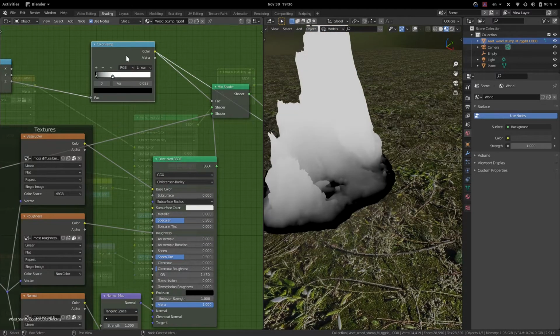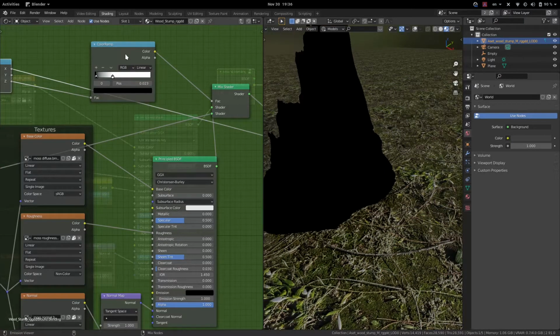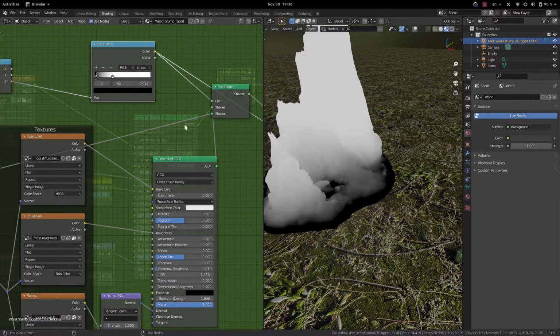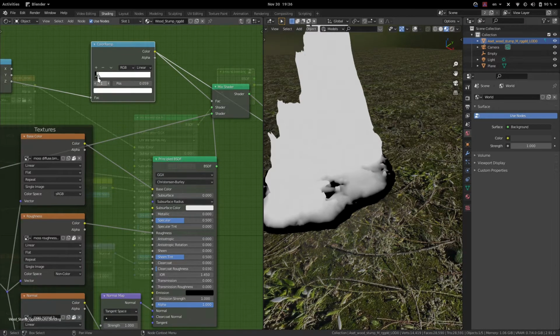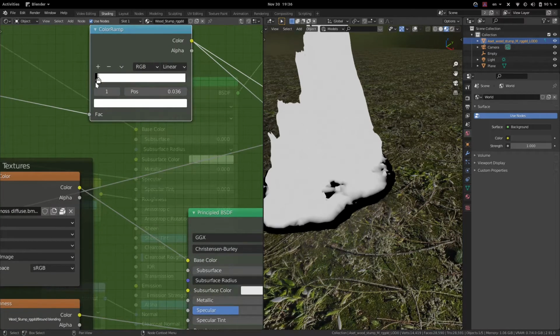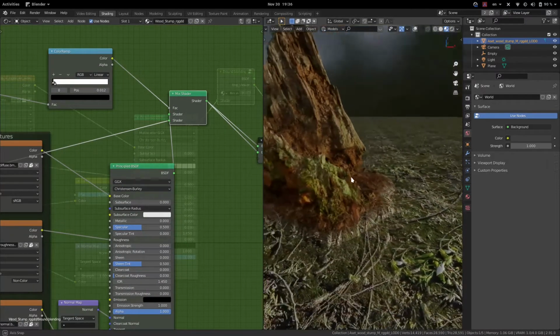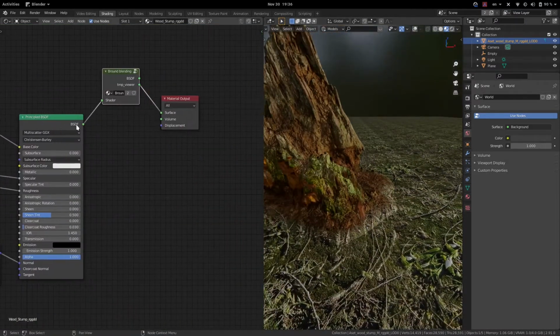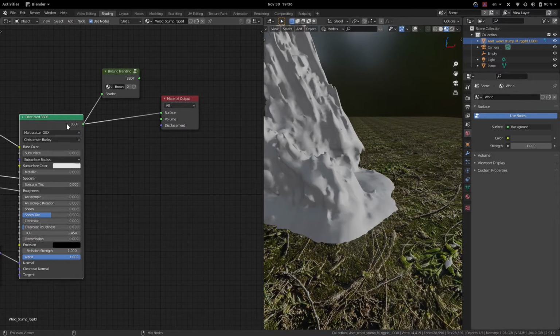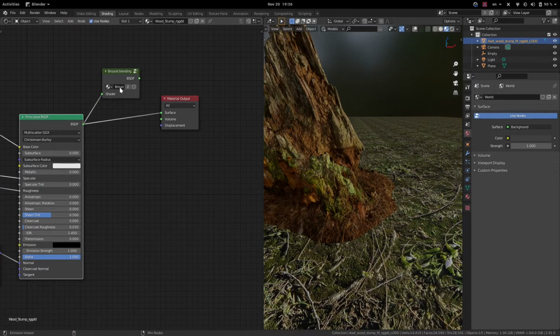I'm Shift Control clicking on different areas to preview the data, if you don't know how the Node Wrangler add-on works. We can just use the color ramp node to control this gradient, and it's pretty simple. It's practically done. Before it was like this, and now it's like this.